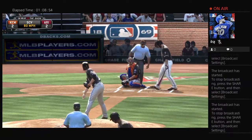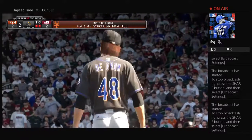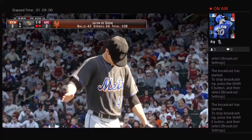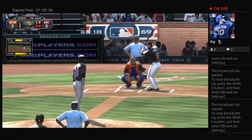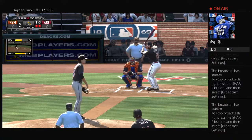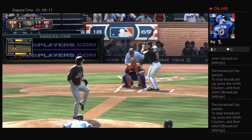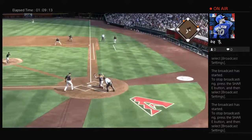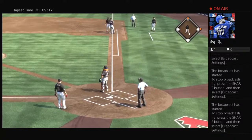And that misses for ball 1. I know we have a tendency in the media to get hung up on pitch counts, but this is a legitimate workload he's sweated through so far. Yeah, anytime you get up around that 110 mark, you put in a full shift, and he's fast approaching it here. Not much of a lead at second. Now here's the pitch. And this is low, but it's corralled quickly, and both runners will have to hang on.